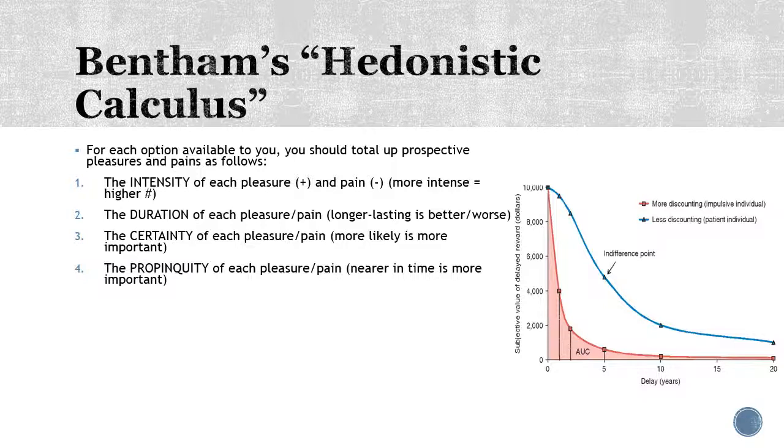What happens is that people naturally discount the future a little too much, especially the distant future. But the two lines on the right show a difference between somebody who's much more patient and somebody who is much more impulsive. A very impulsive person is going to see things in the fairly near future as being very discounted, compared to the more patient person, who sees things in the future as being less discounted.